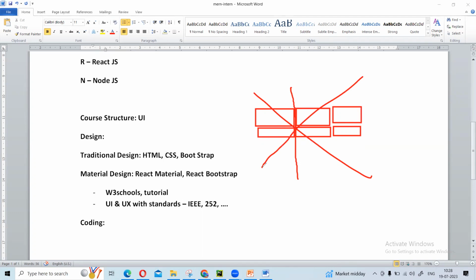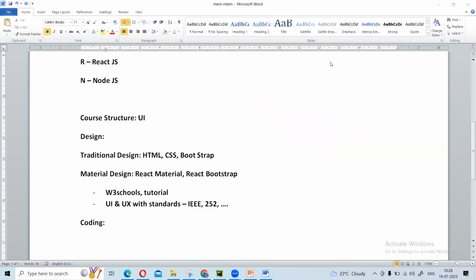No. Even freshers, nowadays companies are expecting more from the freshers also. For example, somebody learned how to construct a home and has 1 year of experience. He's constructing like this. Well, the first row was good, the second row also good. But I am constructing like this. What is the quality? How many days will it last? 10 years. So software companies are also expecting a person who knows the standards and principles of UI UX.